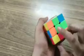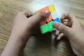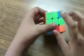These 4 corner cubes. So what we will do, here is a white. We have to bring the white here, or here, or here, or here. Here is a white and its opposite here is green. So here is green. We will match the corner piece to its center piece. It is matched like this. Now we will turn it left side, turn the right layer down and turn the last layer right. It is matched and we will turn it up. So here green to green is matched and white is also matched and our orange is also matched.